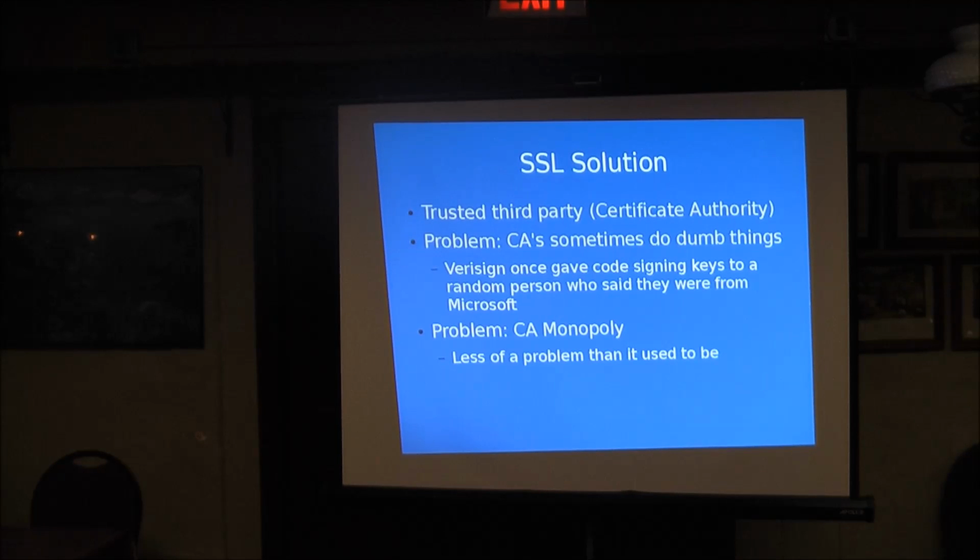The problem we found with this was that CAs do dumb things sometimes. VeriSign, a couple of guys once came up to them and said, "We're from Microsoft, give us a couple of Microsoft code signing keys," and VeriSign just gave it to them. And found out about a year later that they weren't actually from Microsoft. A year later. Yeah. So that was back in 2001, I think. VeriSign had a monopoly back then. That was also a big problem. Yes, I think we all have very fond memories of VeriSign back in those days. That's less of a problem now that browsers have taken keys from other certificate authorities. But still, maybe this hasn't been entirely successful.